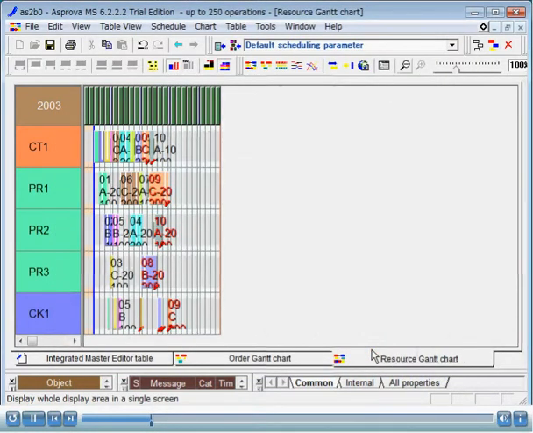You can see that we've been able to reduce the amount of space required to display all of the data. Let's click on the Display Whole Area icon to expand the chart.